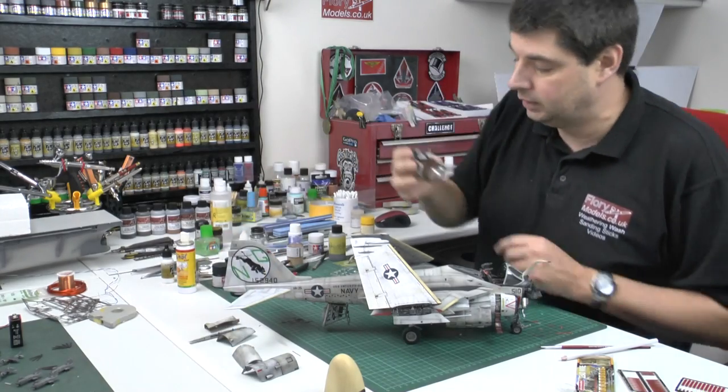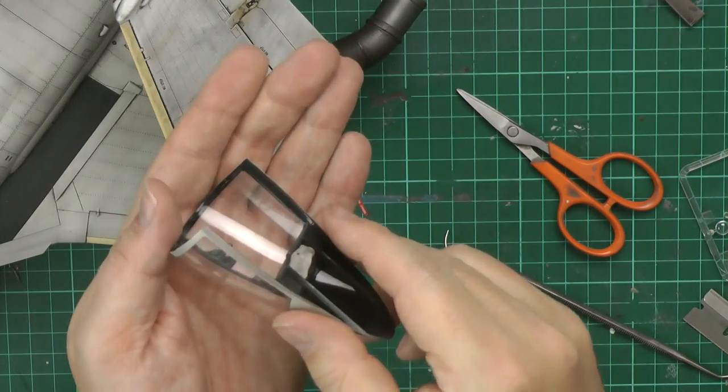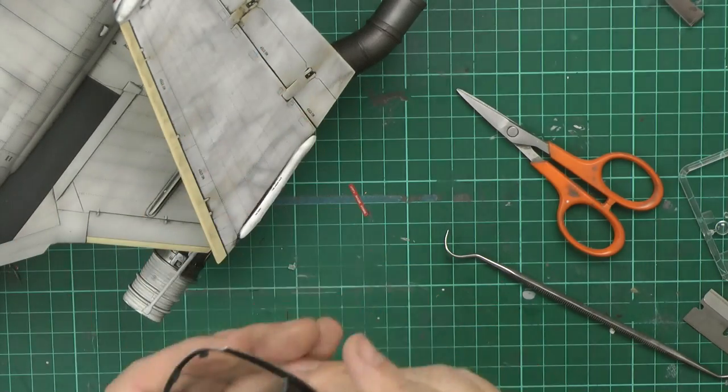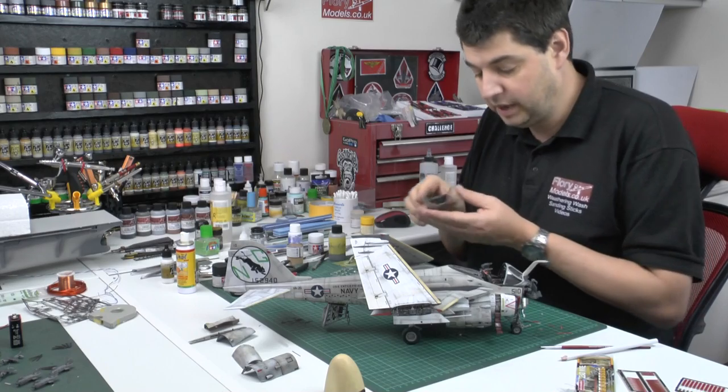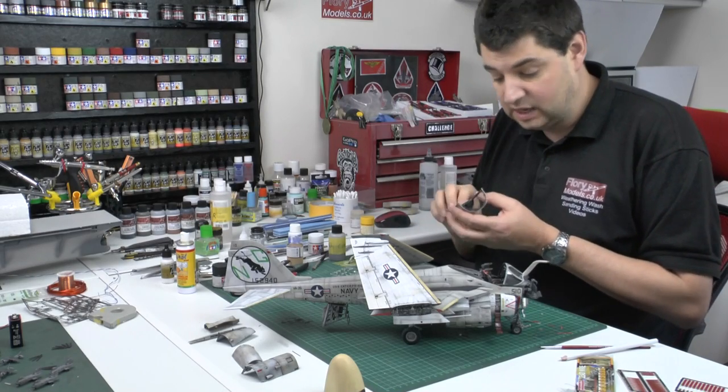I've also done a couple of little touches down here. You might see just inside here, we've got that wire hanging down. All that is okay, it was 2 mil, rolled together, the same as we did wiring loops everywhere, painted green, and it gives it that effect of a cable hanging down.